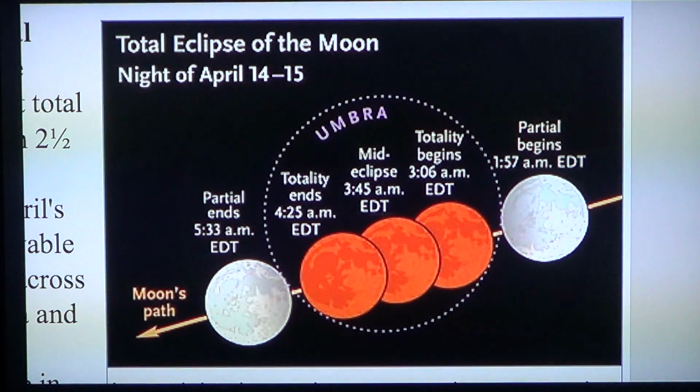If you're on the West Coast, though, it's interesting, because it actually means that the eclipse begins in late evening. So if you don't want to stay up all night, you can at least spot part of the eclipse before going to bed, or you can stay up a little later and see it. On the East Coast, you'll have to really watch it in the middle of the night.